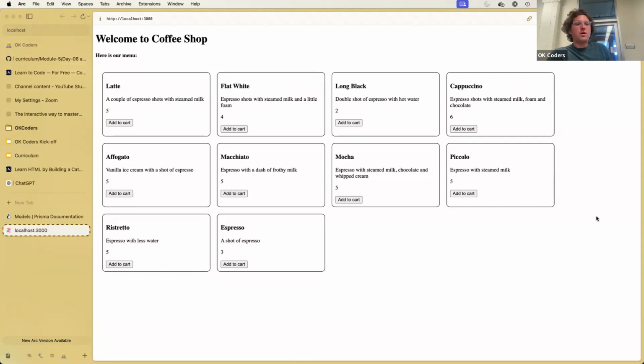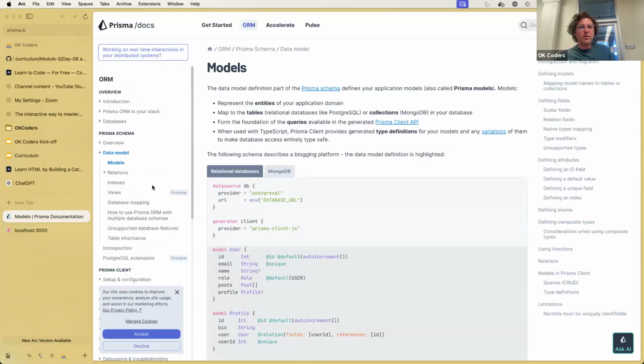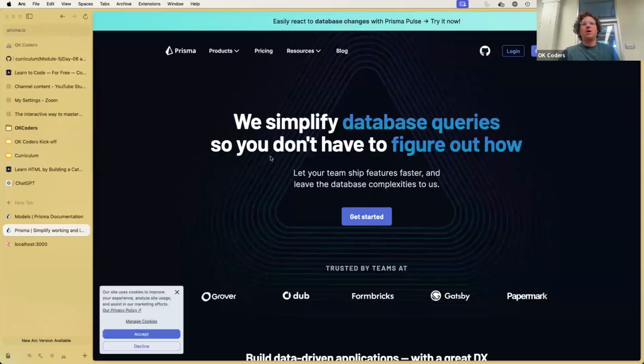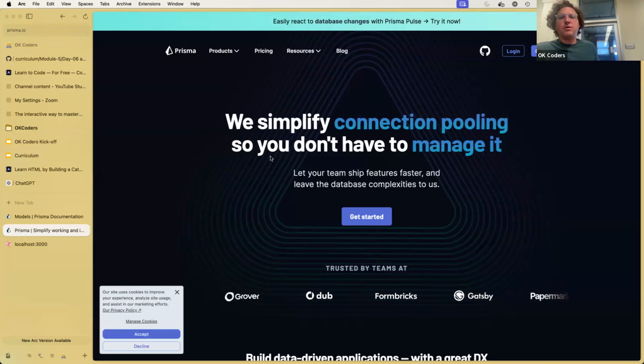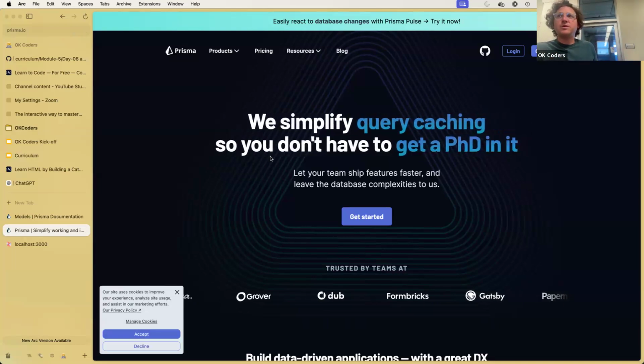So yeah, Prisma, you'll need to be reading about Prisma, but Prisma is a very popular ORM that is for Node. It's for JavaScript.